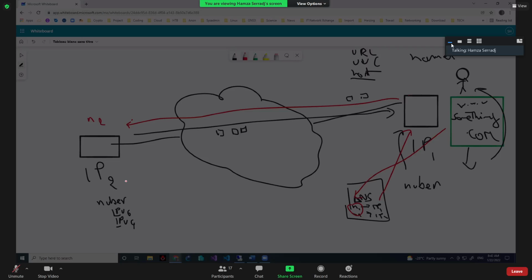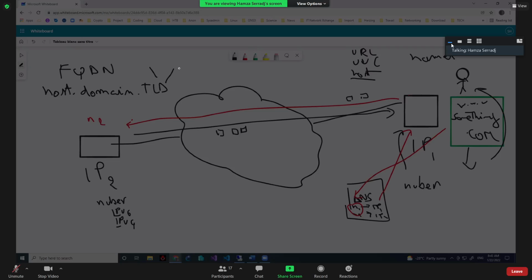Okay, so this is just a refresh. We also had that structure of the computer names that we call FQDN, right? Fully qualified domain names, that are host dot domain dot TLD, and in this TLD we have two kinds of TLDs.